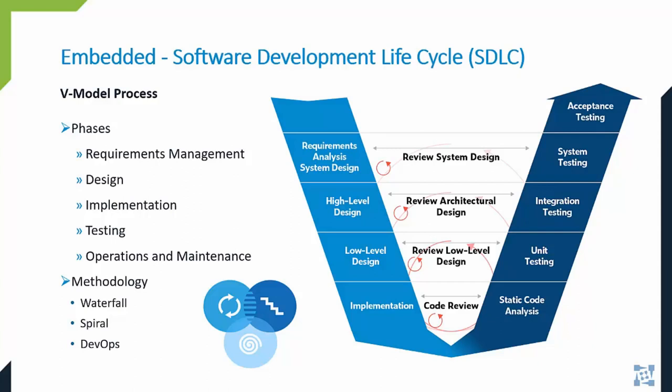Here's an example of a V-model graphic. It captures the software development lifecycle phases that embedded safety and security systems need to go through. On the left-hand side you have requirements analysis, then high and low level design, and then implementation. On the right, you have the various verification and validation phases for each abstraction level. For example, static analysis can be performed before any code execution, then you have unit testing, integration, system, and acceptance testing at the top. The V-model is not a methodology — it is used by these standards to express a required set of development phases needed to achieve maximum safety assurance.